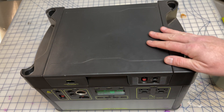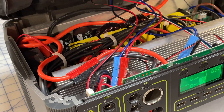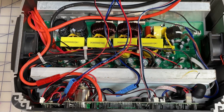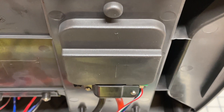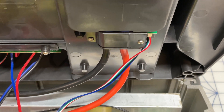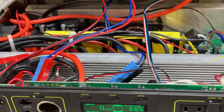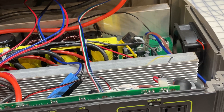All you got to do is gently tip the front up and you'll start seeing the insides. The cover is actually connected because there is a really heavy duty set of wires that lead up to the extension port. In my case, I have the MPPT charge controller in there, so you're going to want to lay the cover down somewhere unless you want to disconnect those wires.